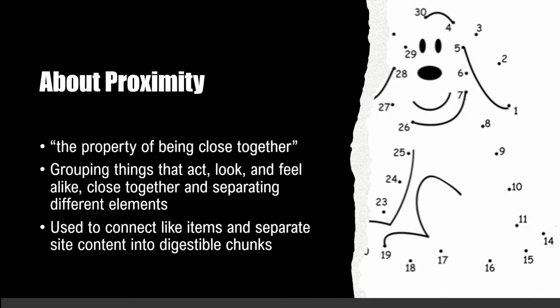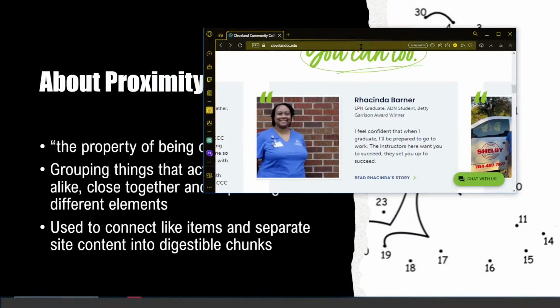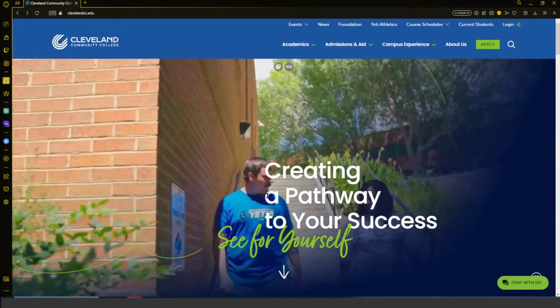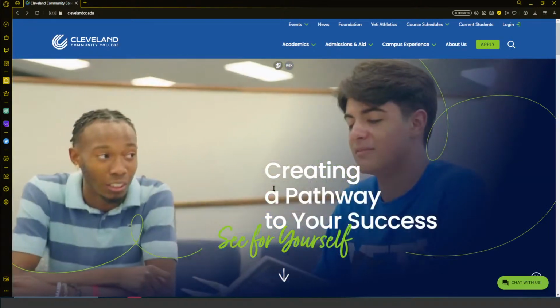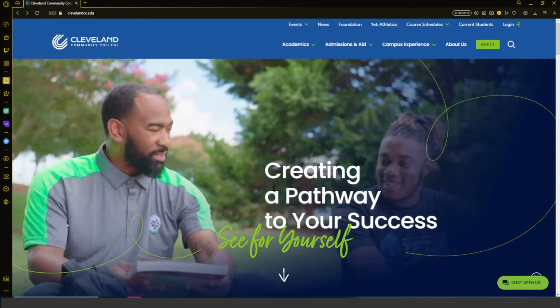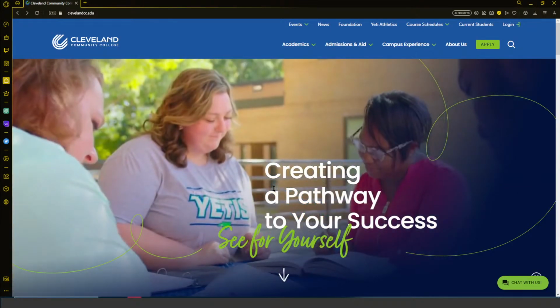And a very common way that we've done that in modern times is the way they've done it on the Cleveland Community College website. Right? They've manufactured some proximity by drawing borders between proximal elements.